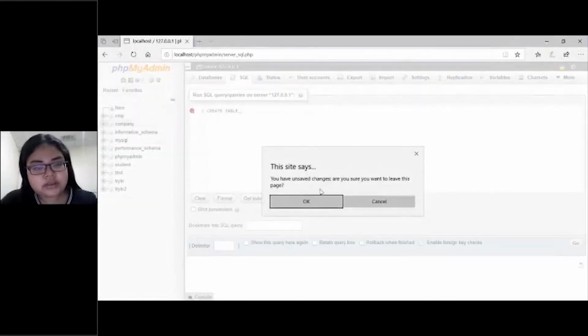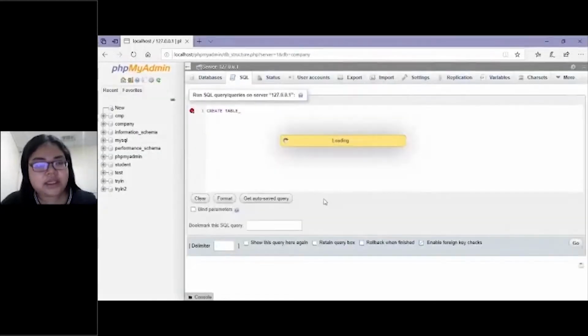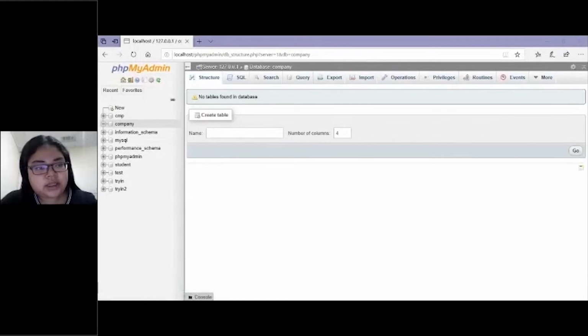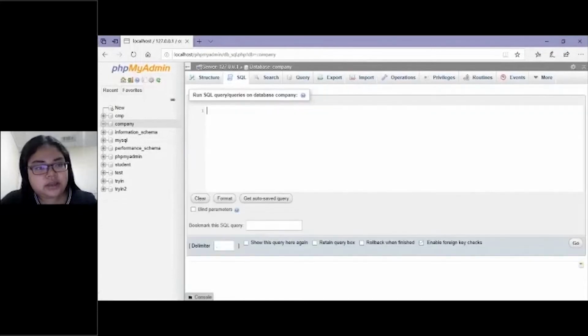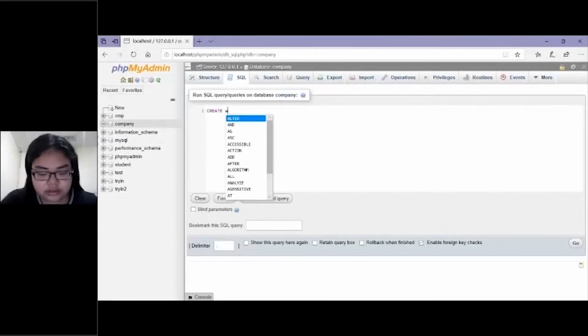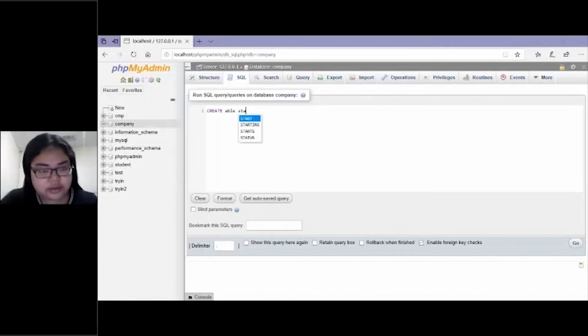For me, I will choose my database company, and go to the SQL. Here I will write create table staff. Open bracket. And inside the bracket, we are going to write the attributes for this table.